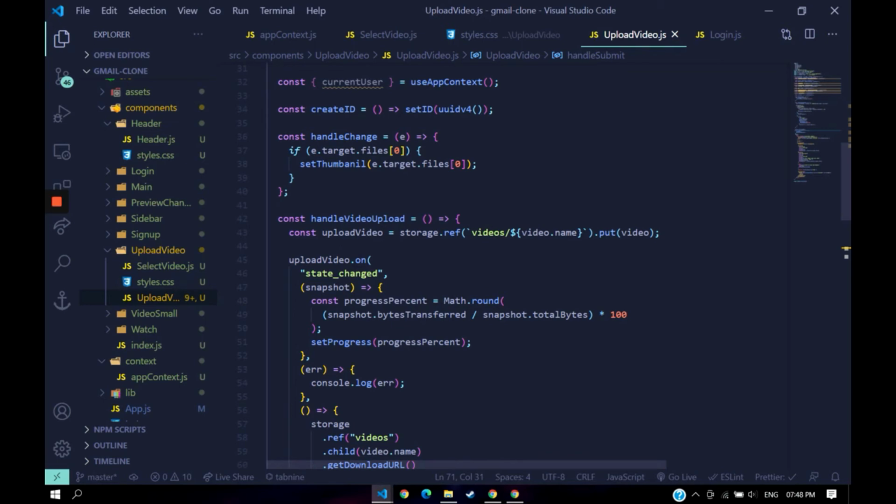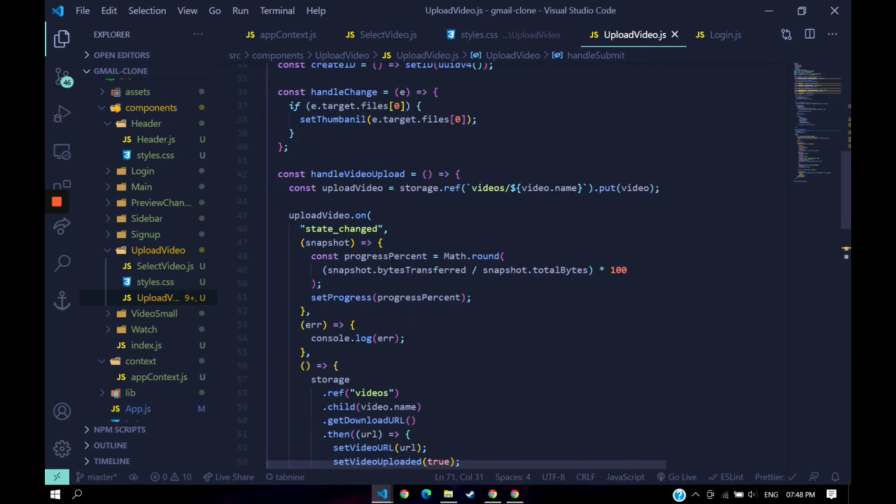So here now we just say uploadVideo.on, and whenever the state changes, like whenever the progress is changing, for example the video is getting uploaded, it will get this. So const progressPercent, it will get this percent. The snapshot will change every time. Every time it will take a screenshot of whatever state is being changed.